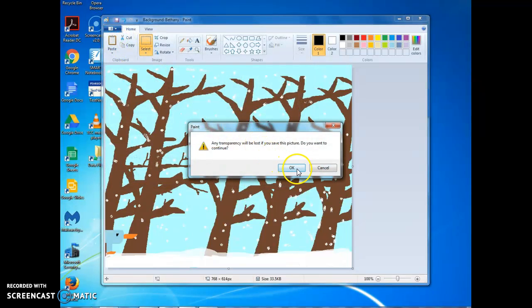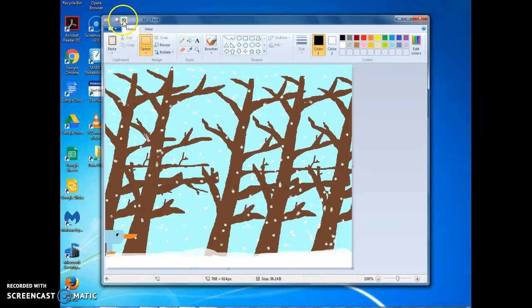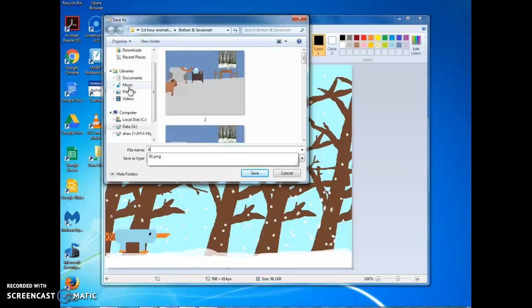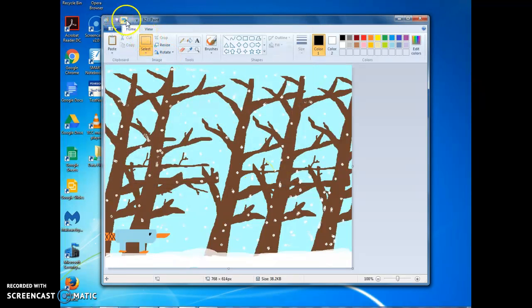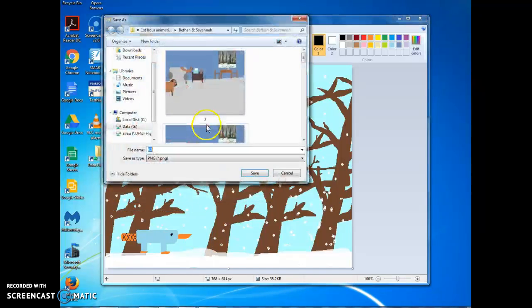Then what I can do is, that's warnings, not a big deal. You can undo that and paste again. Have it move in just a little bit further into the picture, and I'm going to go ahead and save as, and make sure that you're keeping this in sequence. So you can say 62, and let's go ahead and say I can keep saving this, and I have 63.